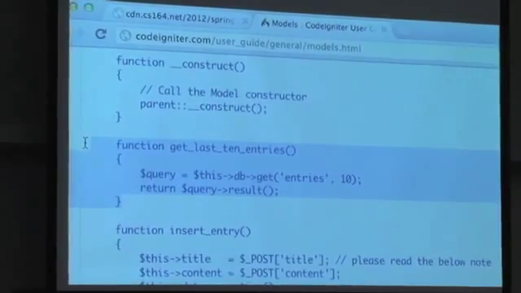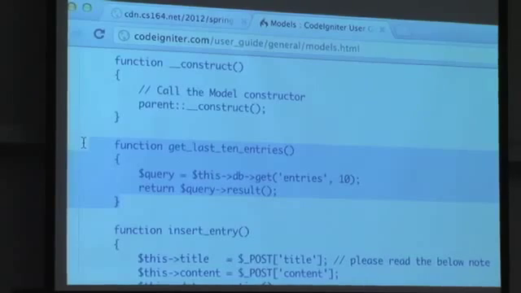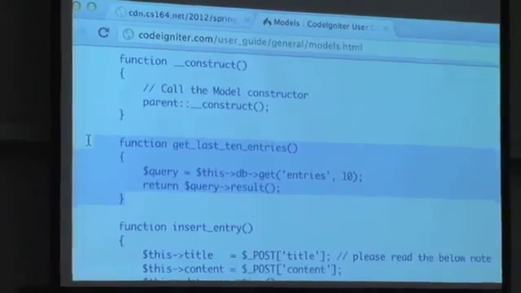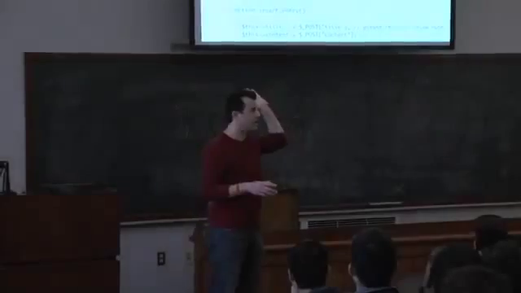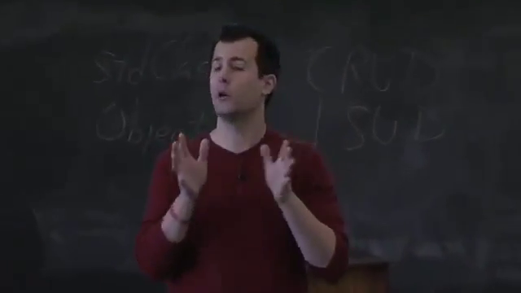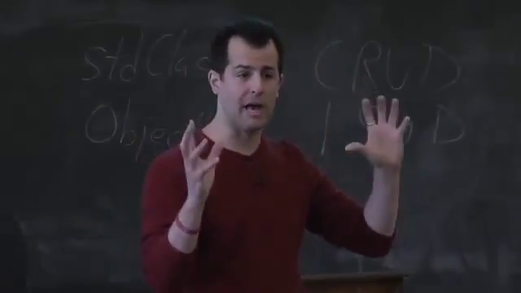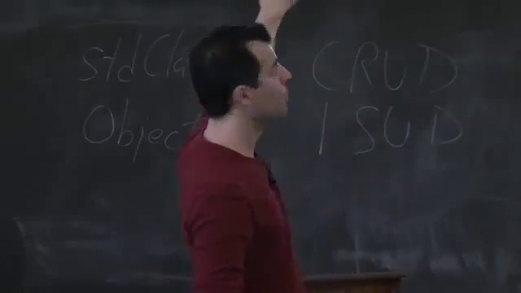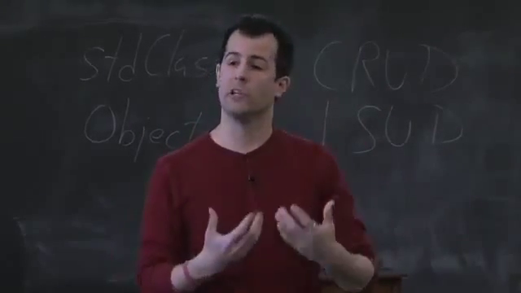So this method here, get last 10 entries, based on its name and what it's actually doing, is consistent with this pattern, data access objects, DAO. And we'll see this more concretely with our own code outside of the CodeIgniter framework. So this is actually pretty clean, right? Because then you would say this arrow, course, arrow get last 10 entries. And for me, I would call it courses, but the takeaway is the same. You have this generic class called blog model, and you have this helper method inside of it that gets you something related to the blog.